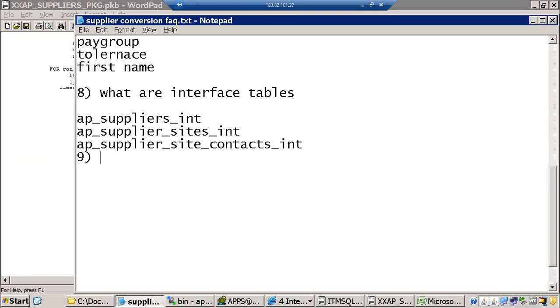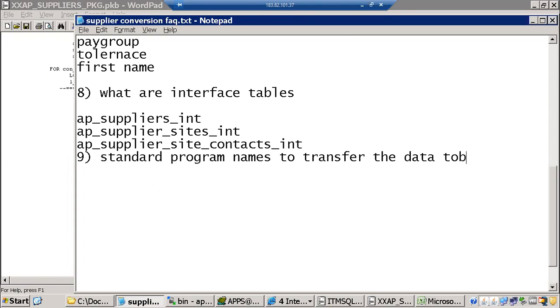Okay, next question is: standard program name to transfer the data. Supplier. No, wrong. Next. Yes.